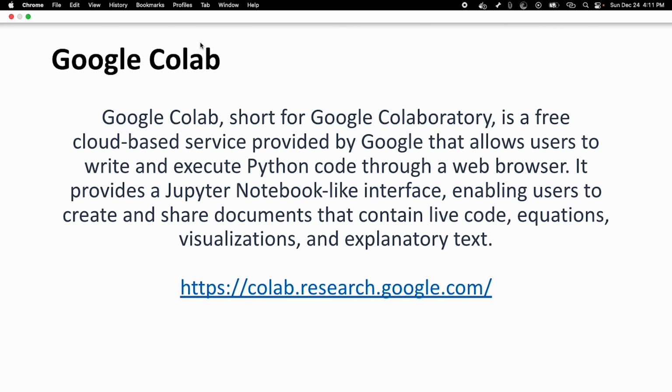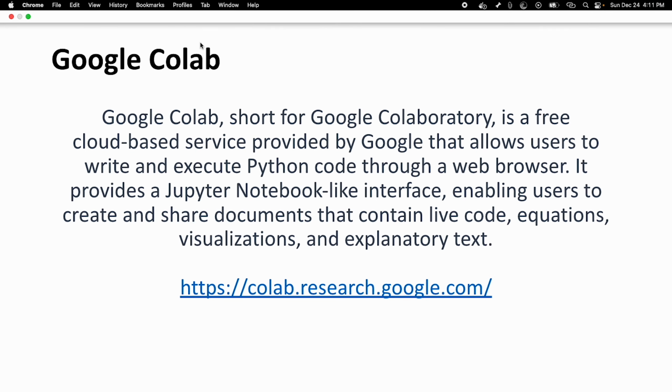If you haven't heard about Google Colab, it's basically an online tool by Google where you can just write some code in your browser, and instead of setting up a whole load of different software on your computer, you can just create an account here and start writing your code right away. This is the best thing about this tool, that you don't have to install anything. You don't need a laptop or a very good computer. You just need a browser. Go ahead with your learning right away.